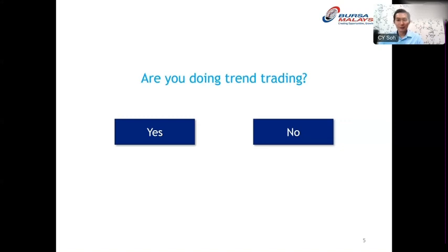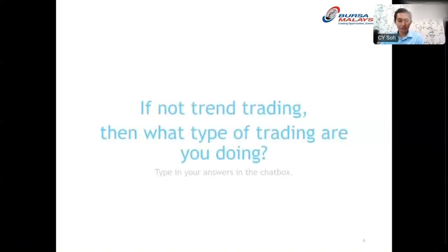So I see the majority of you is doing trend trading as well. I see some people ask whether this applies to stock as well. The principle, yes, it does apply to stocks. However, you will still need to adjust accordingly with different products that you trade. All right. So many of you put yes, you are doing trend trading, and some of you put no. And maybe some of you are not quite sure whether you are doing trend trading or not. So don't worry, later on I will be sharing with you whether you are doing trend trading.